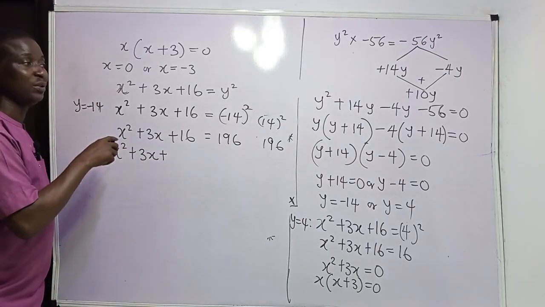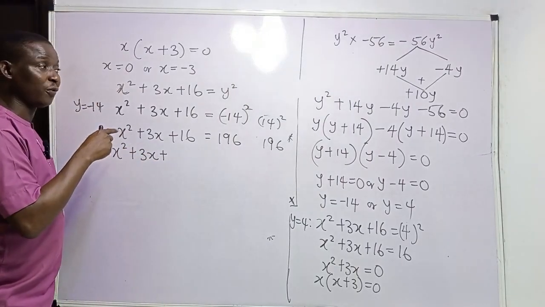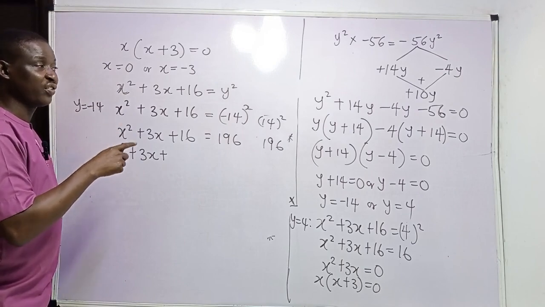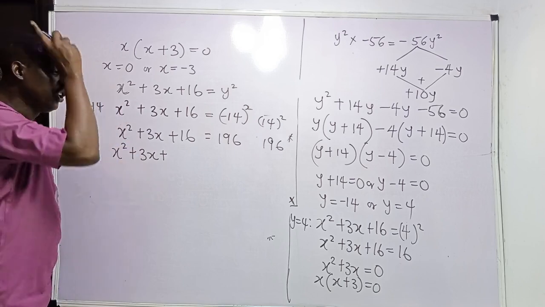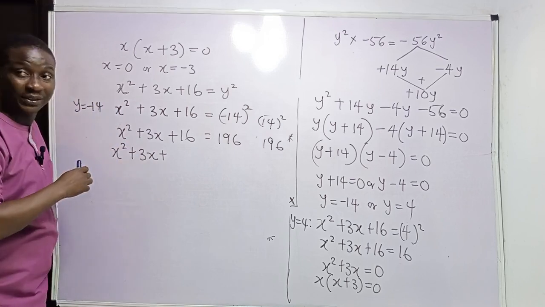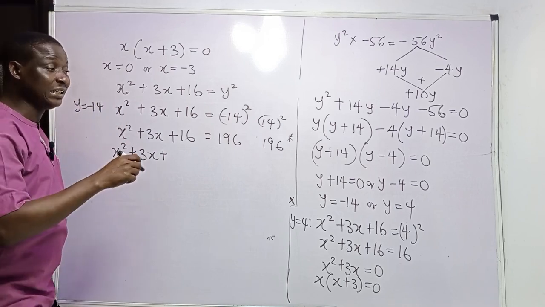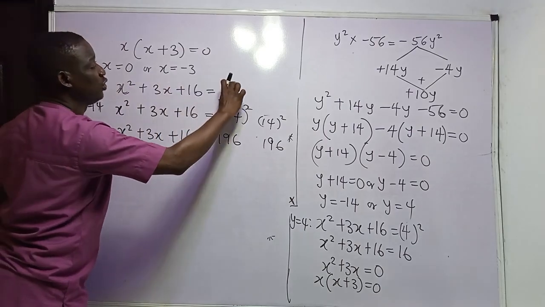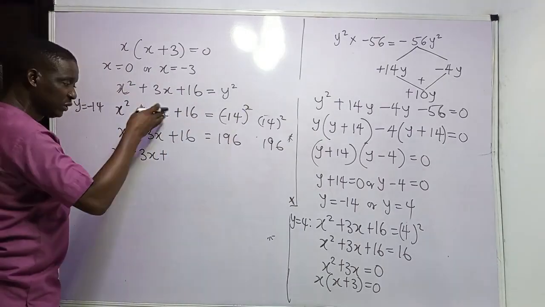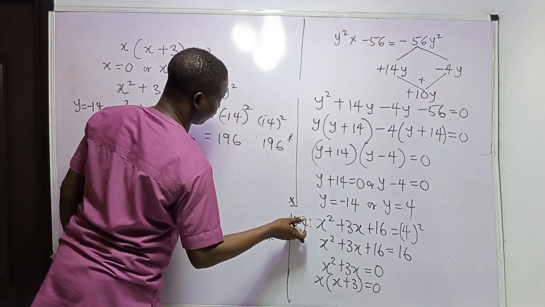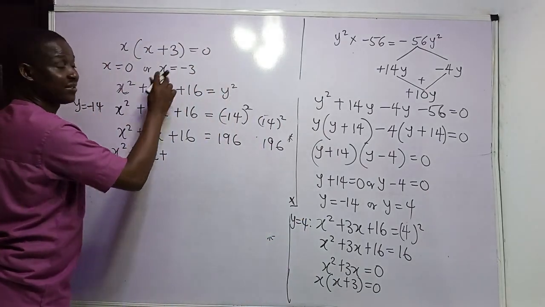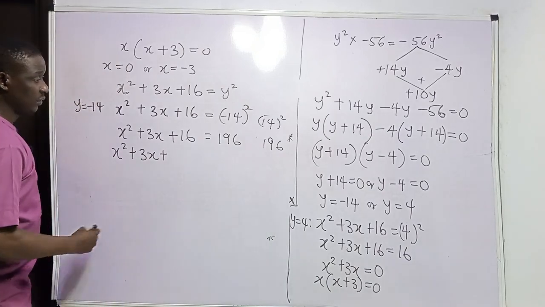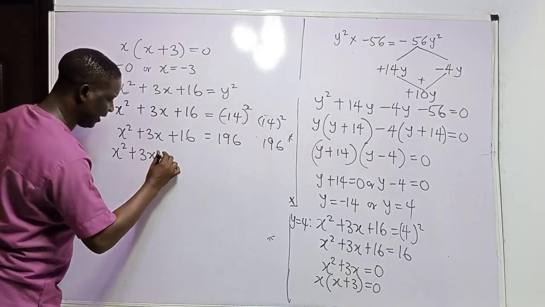We have to substitute the square root of x squared plus 3x plus 16 to be equal to y, to reduce the complex equation given to us. So having gotten the two values of y, we now bring it back to the original equation. We used that first y to get two values of x. Now we are using the second value. Now this one will give us what? Minus what?